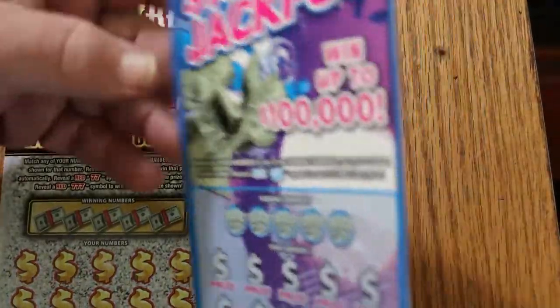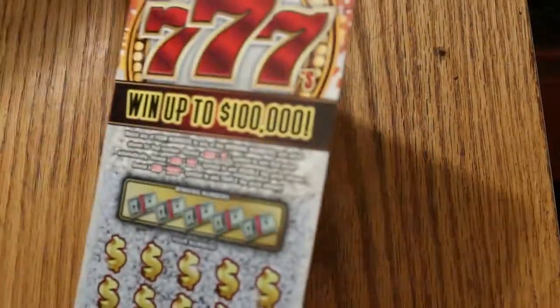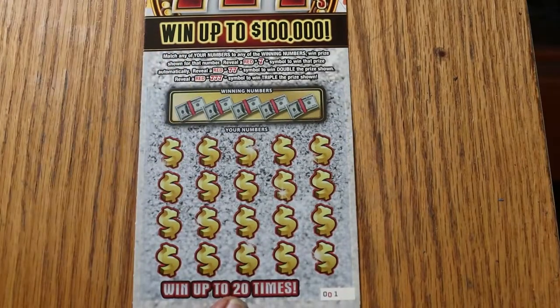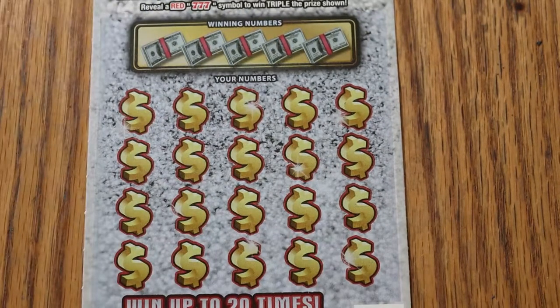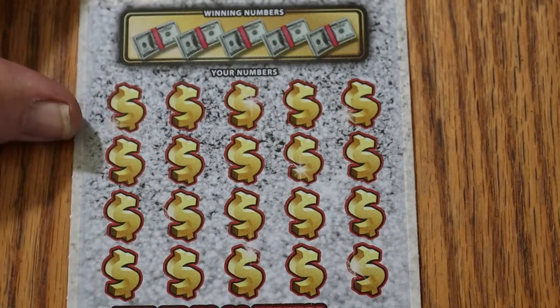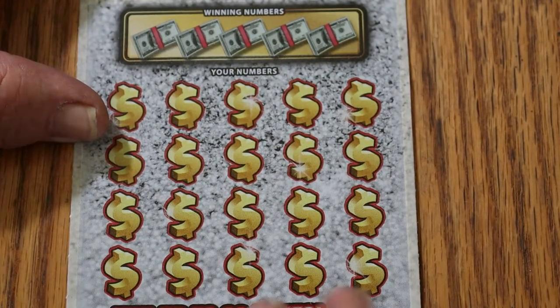Starting with the triple sevens, because I don't really like that ticket — although I've had a couple of really nice wins on it — it's just not a very consistent ticket for paying. And because I'm only running with two of them, I will not have the magic of the overall odds. You need at least four tickets of this type to have a shot at the overall odds.